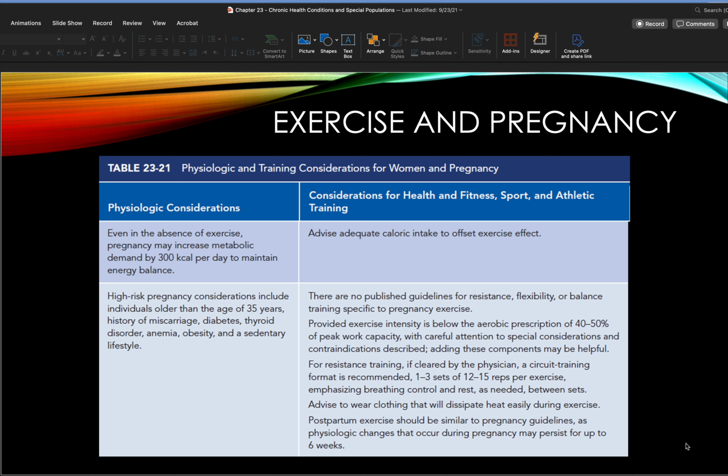The key here is, my rule is, in the first trimester, if you have never worked out before and you're coming to see me now, I'm probably not going to work with you. And that was my rule of thumb. And I hate to say that, but anything after that first trimester, because you're trying to get somebody who's now growing something inside of them, and you're trying to get them to function correctly in terms of exercise, but they've never exercised before. So it's kind of like hurting itself.